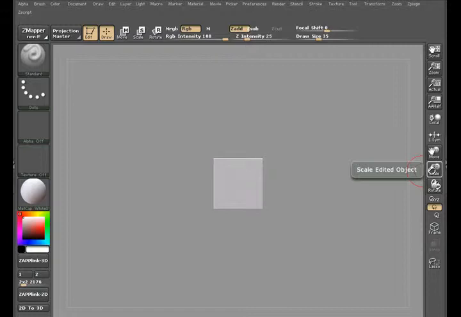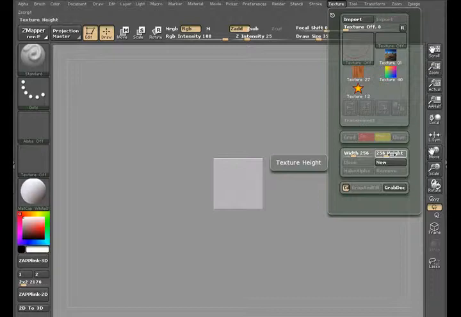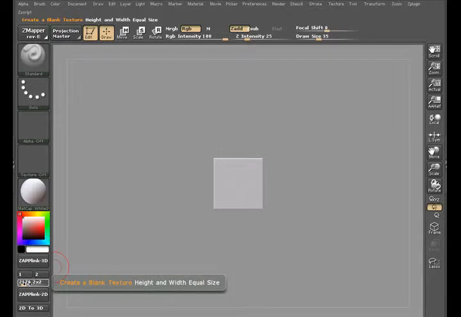Now with the ZAppLink, it's recommended to use a texture if you're doing a texture map. The old method was to use the texture and set the width and height. And before they would tell you to use equal height and equal width, so it would need to be either like 512 by 512 or 1024 by 1024. You could type these values in here, which would be a little time consuming, or you could use this slider here.